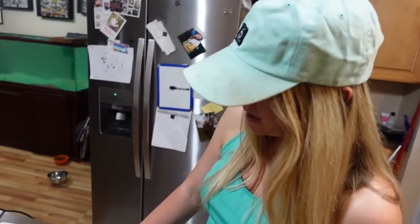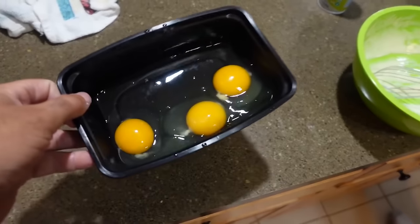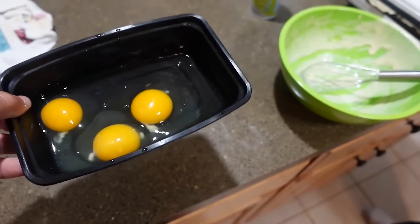Yeah. So while Jay's keeping an eye on the waffles, I actually have to go and start cooking the frog legs. So I've got this little thing here. I got some eggs. I gotta whisk them up so I can dip the frogs in there. We're just gonna do a basic little flour batter mix. I'm gonna dunk them in flour first. I'm gonna dunk them in the egg mix. I'm gonna dunk them back in the flour. It's gonna be nice and crispy and chicken-like and it's gonna be so good.